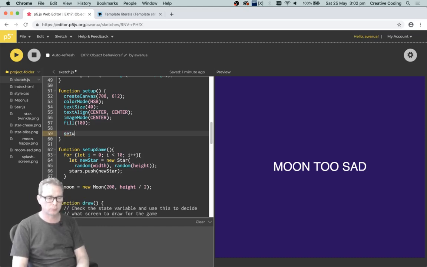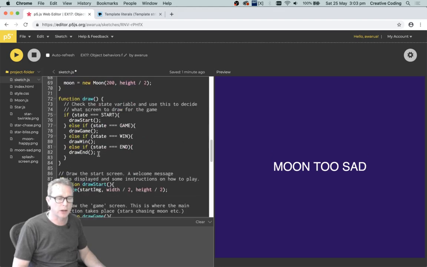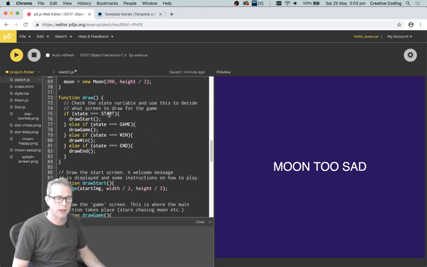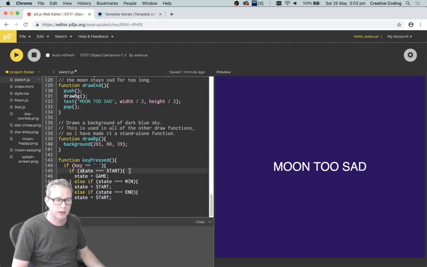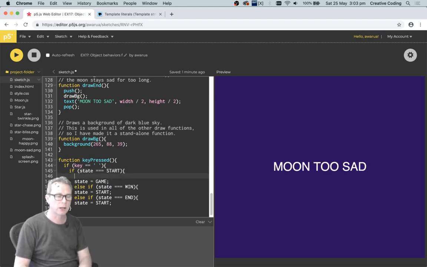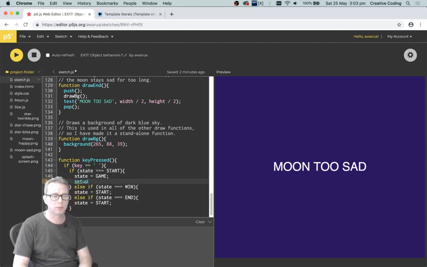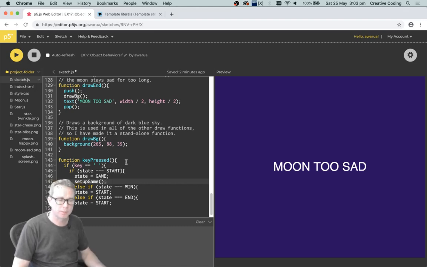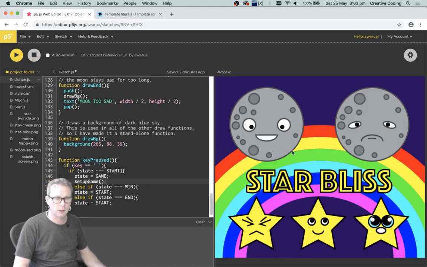So I just call that once on the first time through, and then I need to call it again every time that I start the game. So when I switch from the start screen to the game screen, which is here in this keyPressed, if I'm in the start and I want to go into the game screen, I actually need to set up the game at that point. There is a problem, and I'll show you that in a moment too.